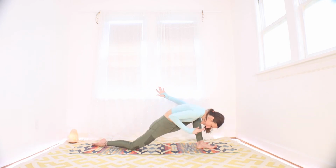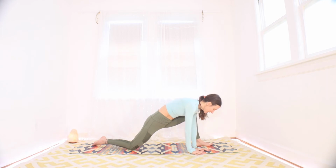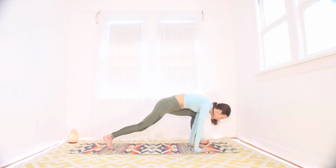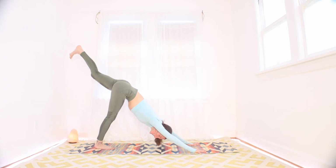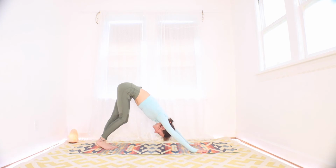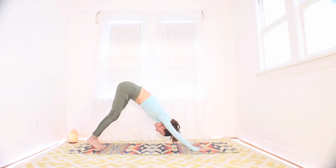All right, finding some movement in that lunge. Go ahead and let it go. Drop your hands under your shoulders and we'll come out through a 3-leg dog. So inhaling here, left leg up in the sky, send it high. And exhale, downward facing dog, all feet down, back to center. We'll take a little movement before we add on to that flow, just to kind of cleanse your palate. So here's a little back extension time.